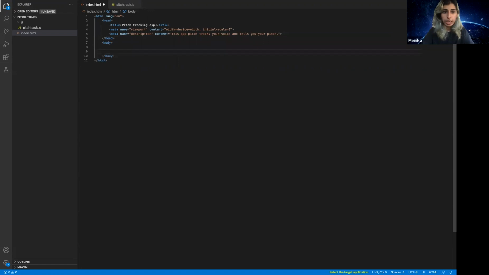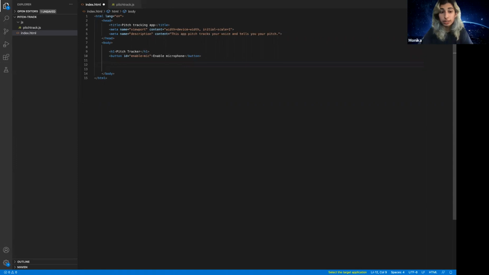So we have to have a button that says enable microphone. This is going to be our app's access point. Considering that, I'm going to give it an ID because we're going to be hooking into this HTML element via JavaScript to start the microphone process, start the pitch tracking, and so on and so forth. Also get an H1 going, pitch tracker.